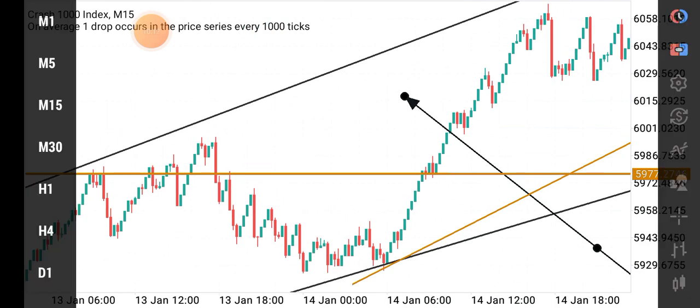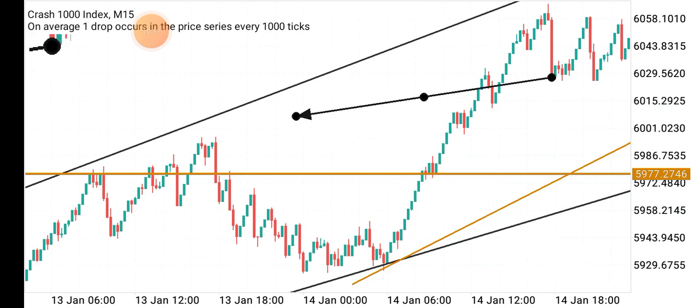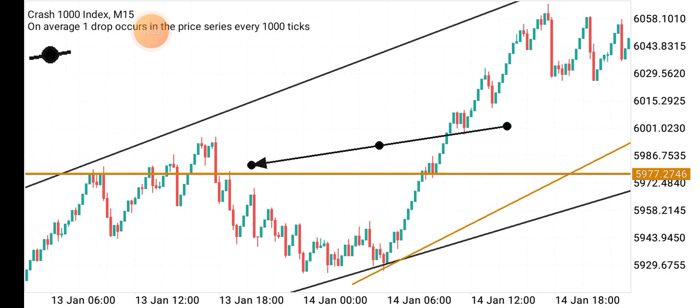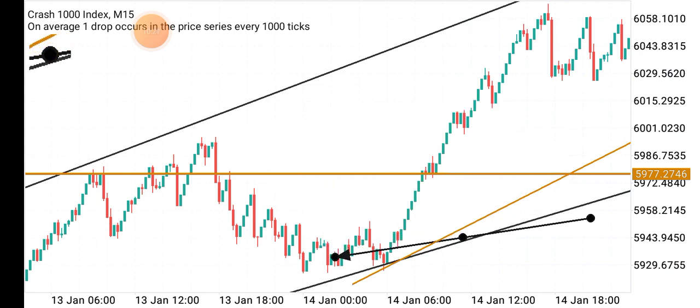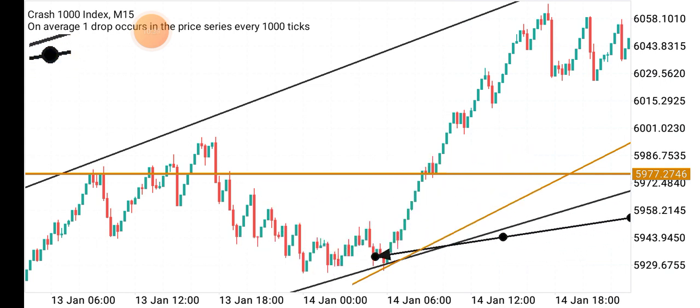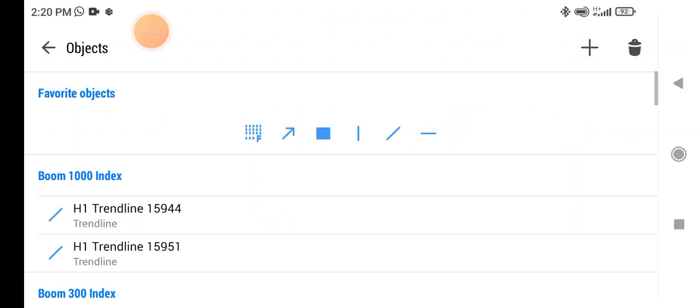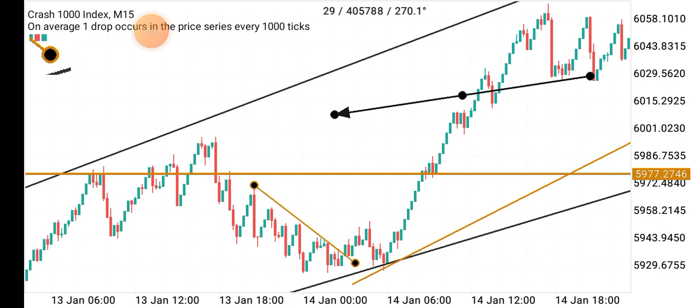If you notice, the market was selling right from here to this point. And if you put a trend line here, you will discover that the market was forming a kind of structure here, which later broke out, retested, and they continued buying. Let's find it. You use this trend line, put something like this, guys.